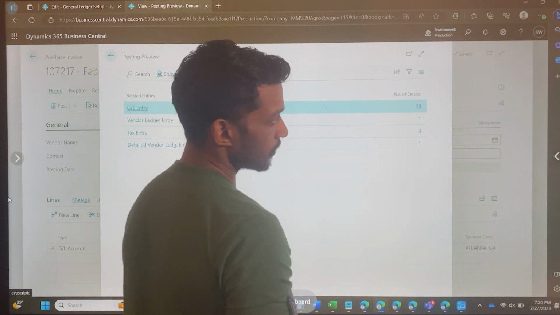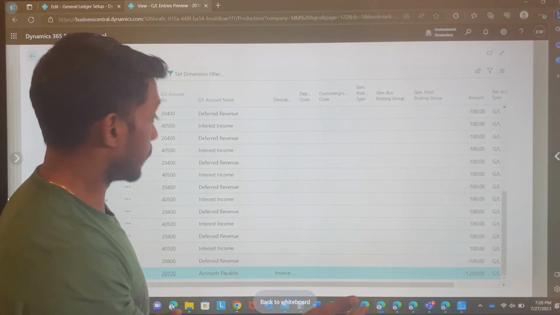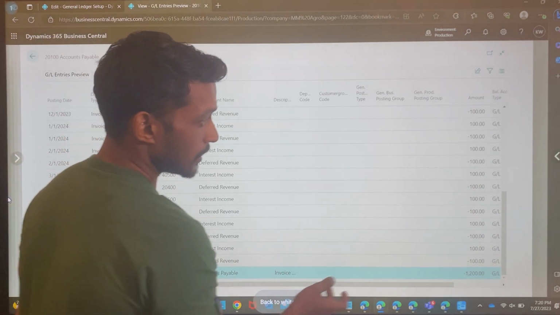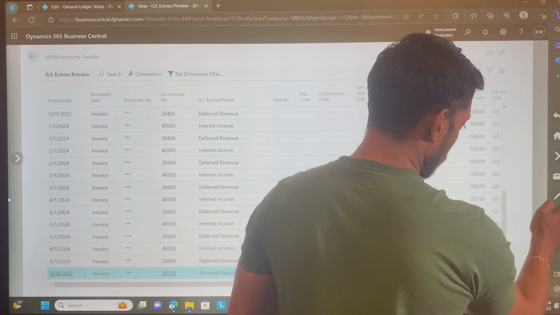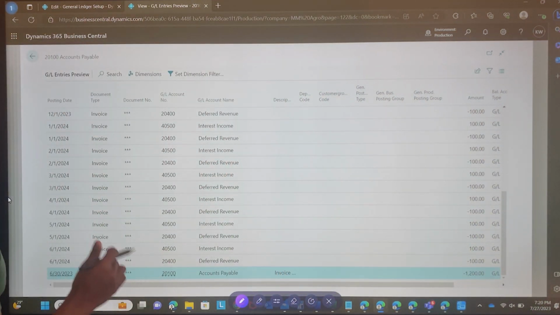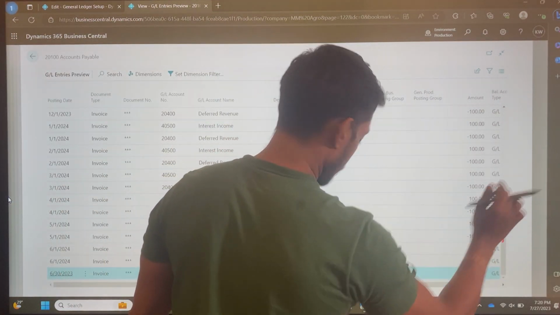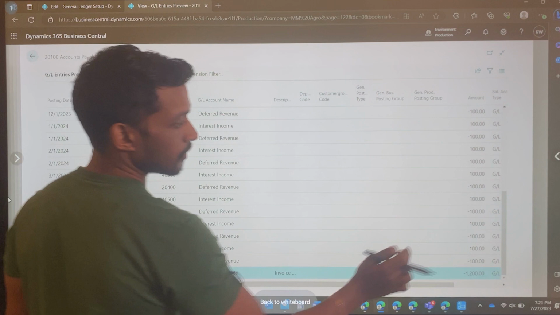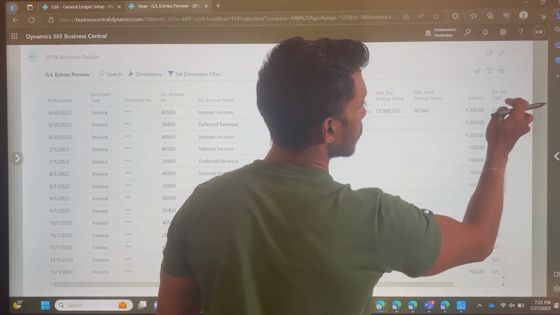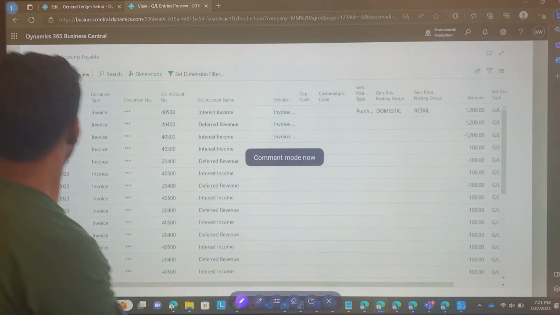If I click on the 28, I can see a lot of double entries. Let me give you a small introduction about the first two double entries, using my pen. If I go up, I can see double entries like this.